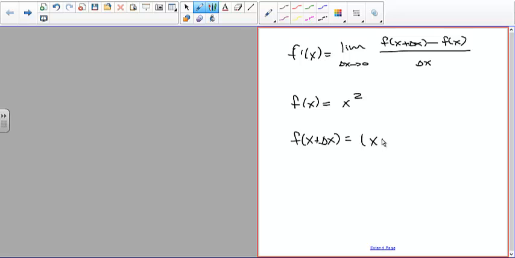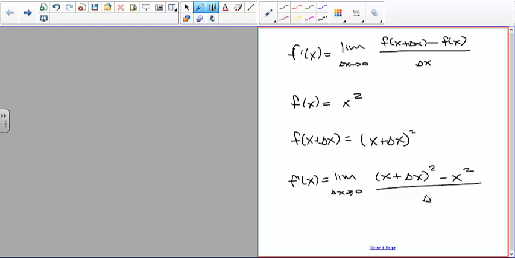So we'll get that, and then you just plug it in. I want you to make sure you write all this stuff out. A lot of times people will just do a half-hearted job of doing the notation correctly. So f of x plus delta x is the original function, but with x plus delta x substituted. f of x is just the equation, and we divide by delta x.